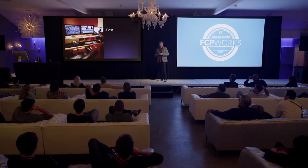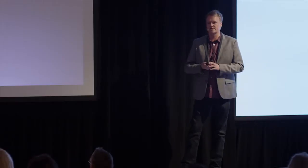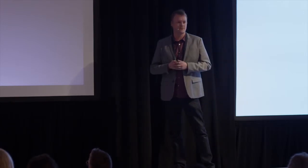So when you're doing a facility of this size, you obviously want to get as many machines in, as many people in, and you want to have the flexibility of being able to set up lots of systems very, very quickly at a low cost. It gives you a lot of flexibility, and you become a very elastic operation.